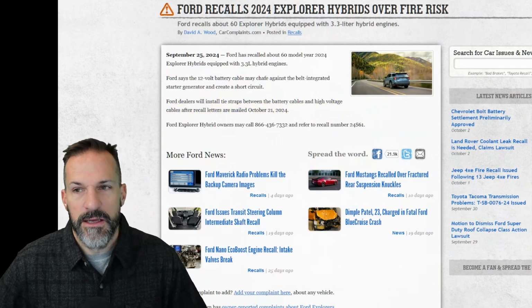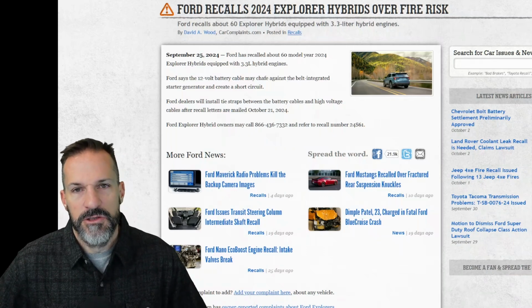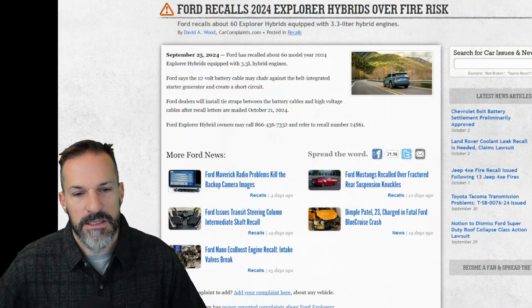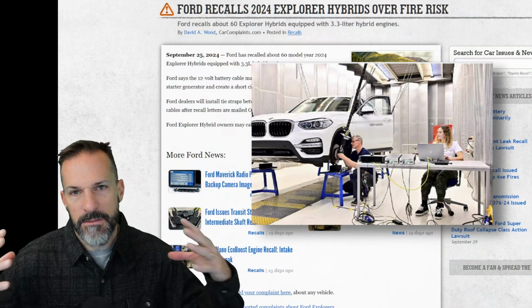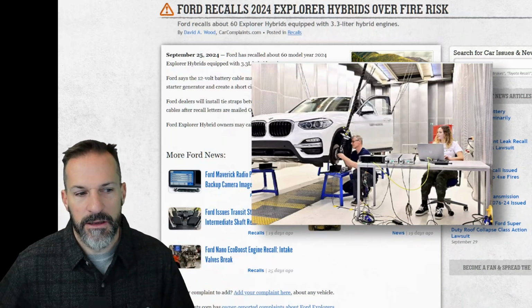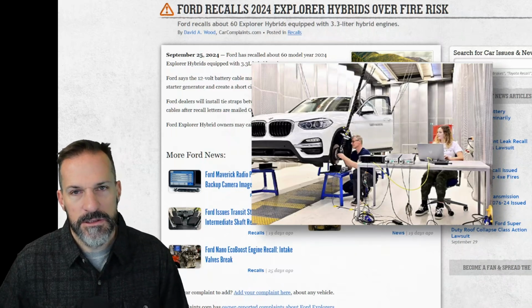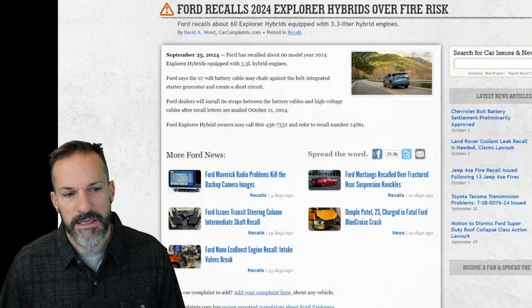It's just interesting that I imagine the chafing is coming from something that probably should have been caught in quality assurance. And this goes for almost every brand nowadays, you just get the feeling that they're not doing as much testing in the field. They're testing everything theoretically, with these massive automated tests where they run cars indoors and test the suspension and everything through duty cycles indoors, but you sure don't get the feeling that these things are being tested in the real world as long as they used to.